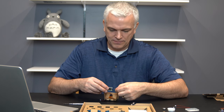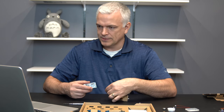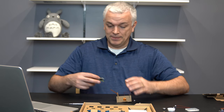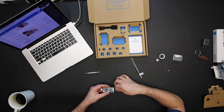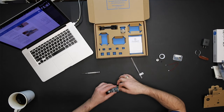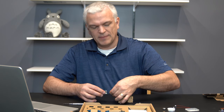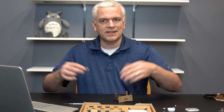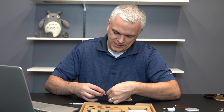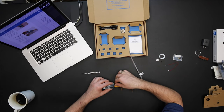So here I'm gonna, oh, that doesn't look right. Oh, look at that, black down. So, okay, so make sure the black is up. The copper conductors are down. So I'm gonna put that in, put it in like so. Okay, there we go. I'm gonna pull it out, put it in a couple more times just to kind of get the feel to make sure I have it seated right. Man, I wanna make sure these flex connectors are just seated properly, square and perpendicular to the board and such.